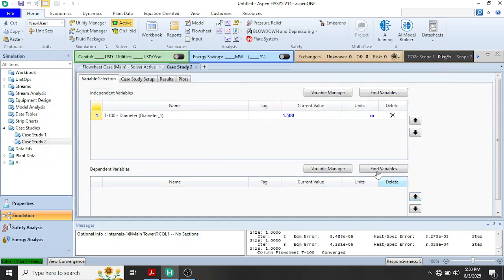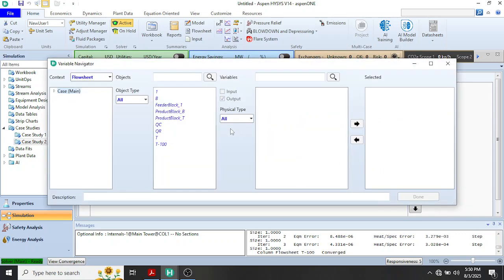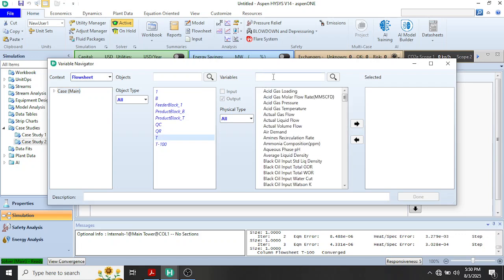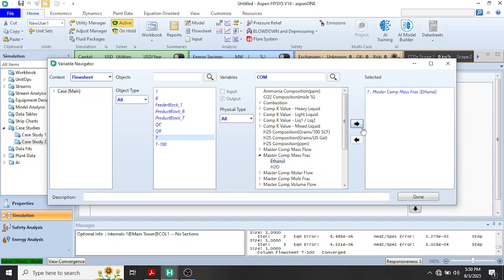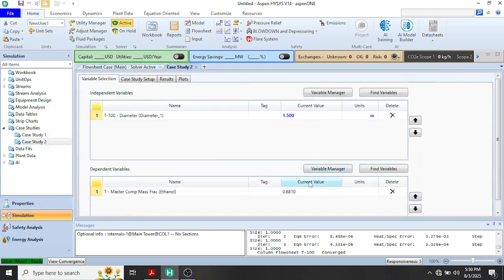So click on this one and click on the dependent variable. So the composition, this is the top product, and the ethanol composition. Here you can see the component mass fraction of ethanol. Click on this one, click on done.